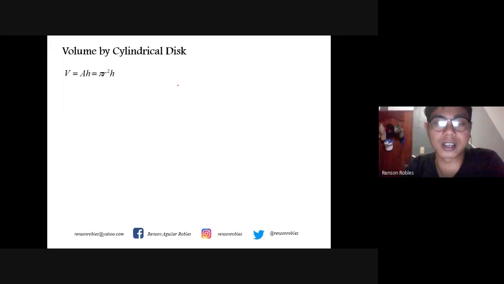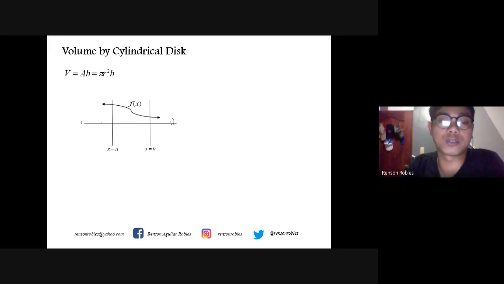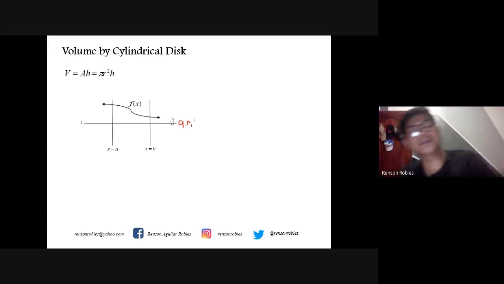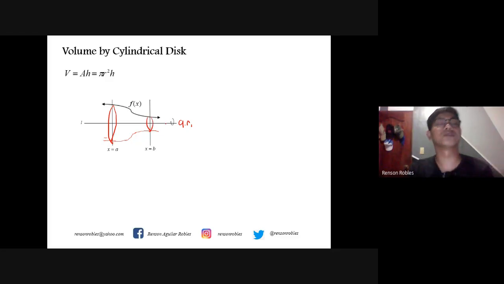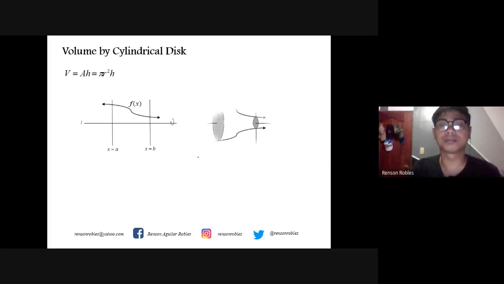Let us consider a region bounded by y equals f of x, the line L, and between two vertical lines, x equals a and x equals b. One of the boundaries, this line, happens to be our axis of revolution, so that is to be revolved over here. When this is revolved over L, you'll have an image here. Just copy it out here, and then you'll have this. This is the solid formed when this region is revolved over the axis of revolution, and it will look like this.